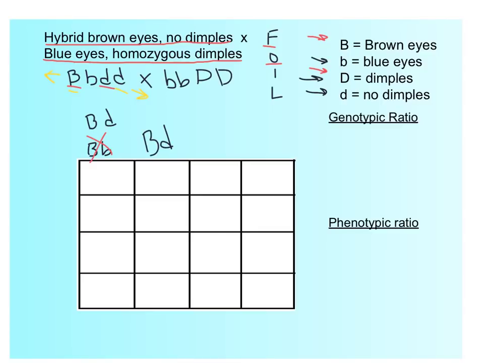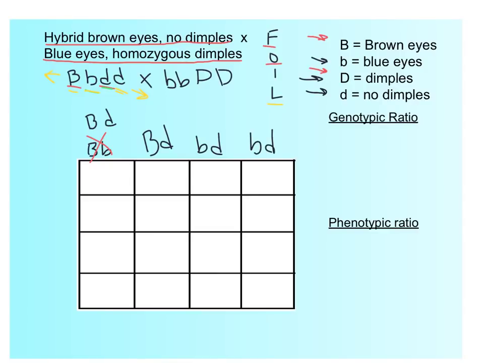I stands for inside. These two little guys here are on the inside of those four letters. And that's little B, little D. And last but not least, L stands for last. That is the last B we got, and this is the last D we got, and those are also both little. Little B, little D.